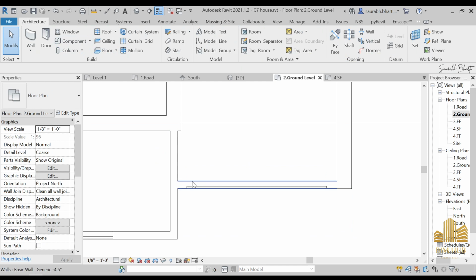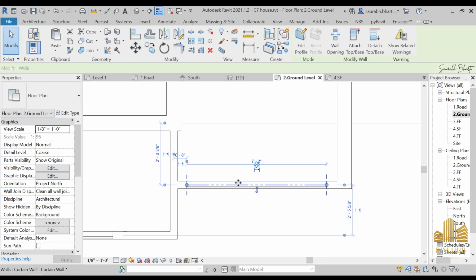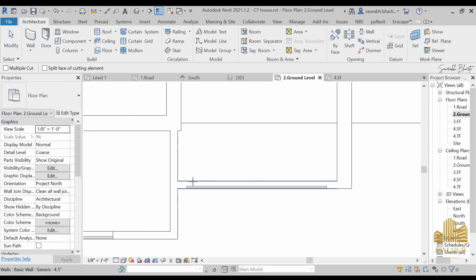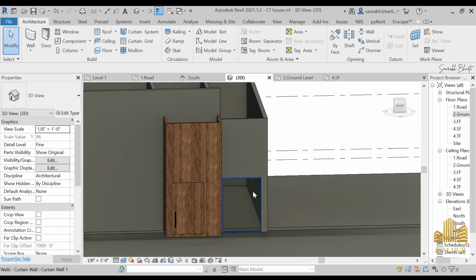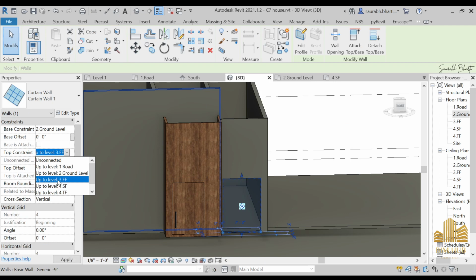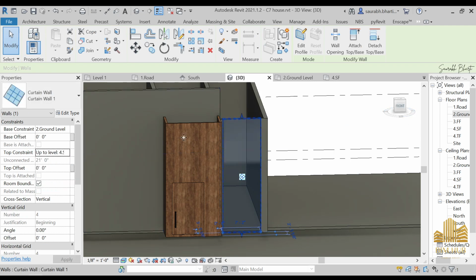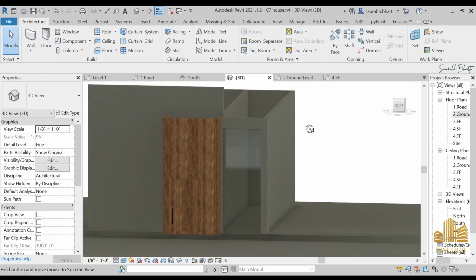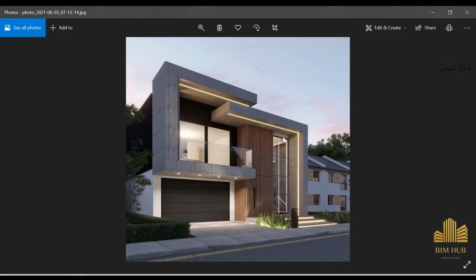Then we have to cut the geometry out of this place, so just select this one, go to the cut, select the wall, and then select your geometry. And now we have made a cut over here. Select this one and give it a size of till second floor, and then top offset is -2 feet. Okay, not 2 feet actually, -2 feet. Done. As you can see, we have this part done.